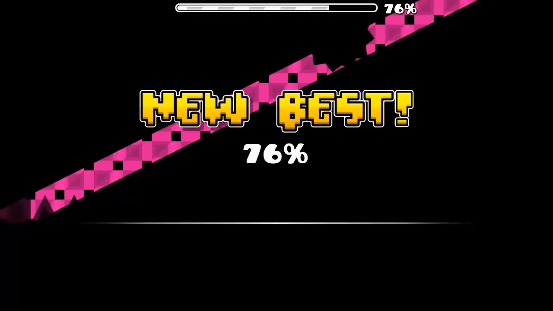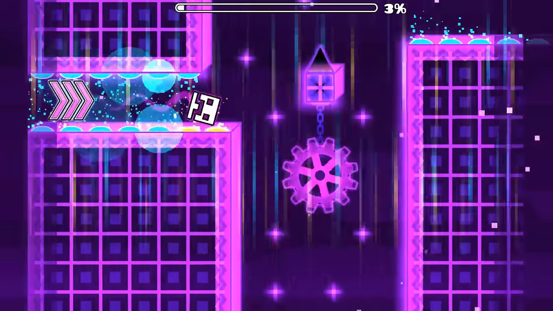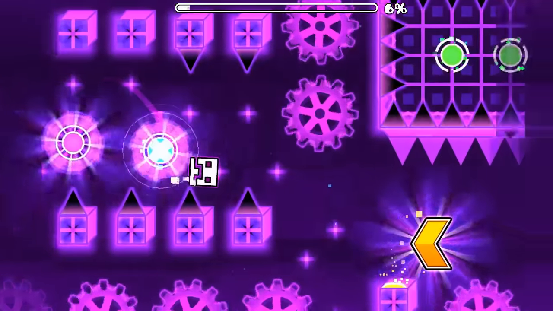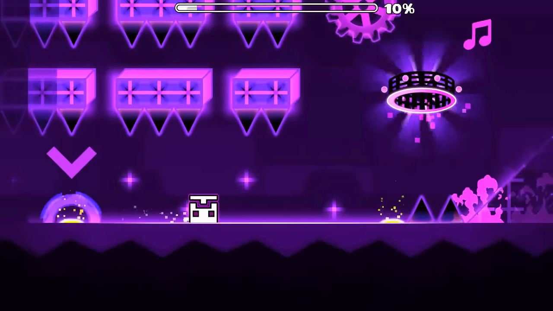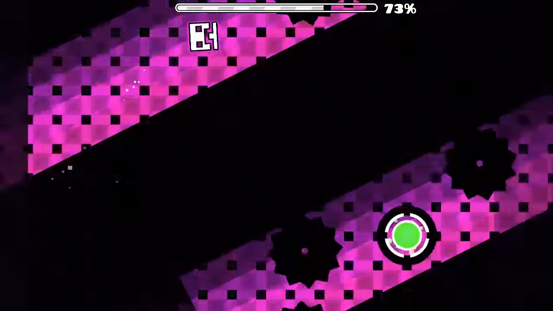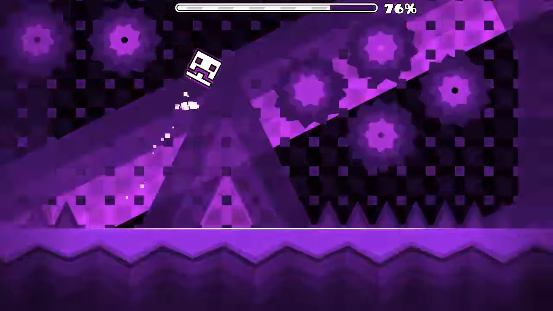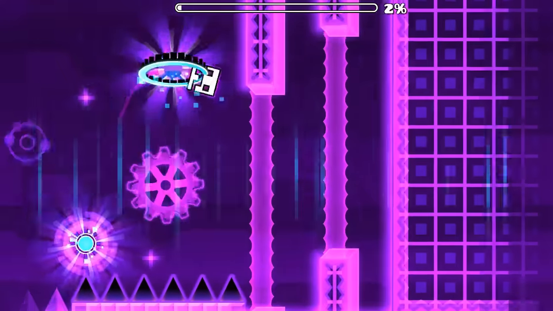Okay. And I immediately have to jump over... What was that? Either a triple spike jump or just four spikes in a row. Anyway, I had no time to see that one coming. Nice. What was that? Again, I have no idea what I'm supposed to do.